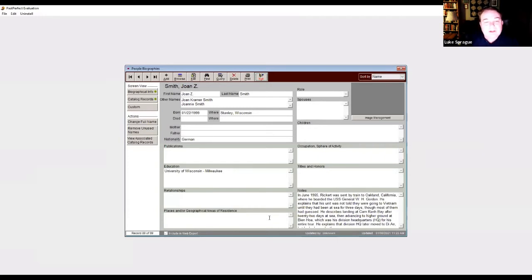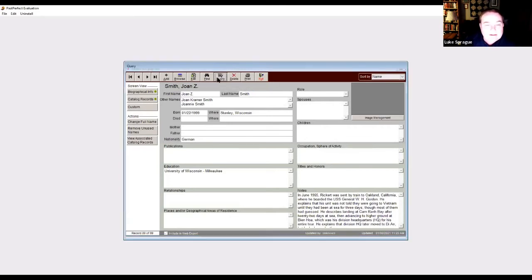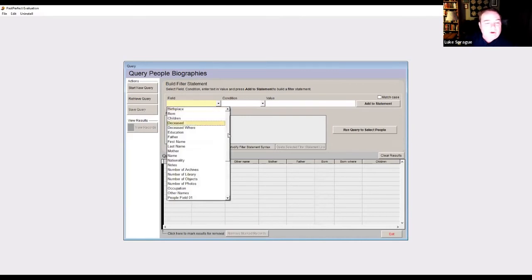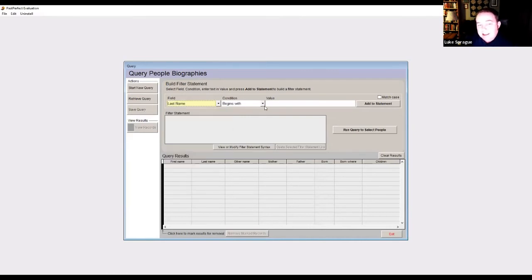Okay? And there's a couple ways of doing this. There's a bunch of different ways of doing this. So one of the ways you can do it is you can click on, in this case, this is a people record. Again, notice the moving through the records is the same way. Browse in a grid field, edit, find, query is just what it sounds like. I'm going to query on it, hopefully. Now, this is where things get a little tricky, but really they're not. I'm going to go last name in this case, or family name. That's the field I'm looking for.